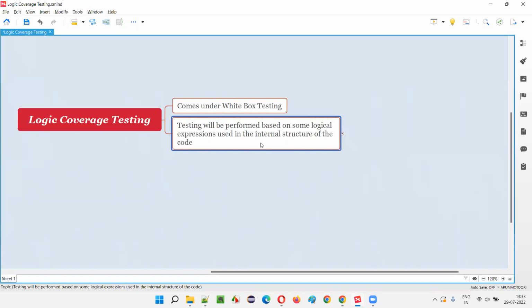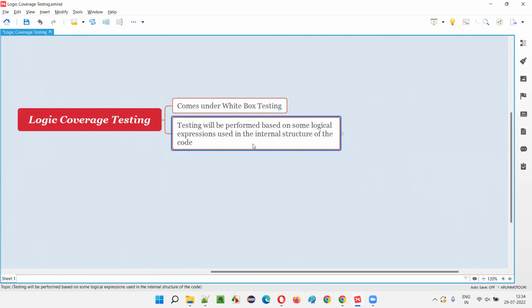So in that internal structure of the application code, some logical expressions will be there. As part of logic coverage testing, we'll be testing these logical expressions which are used by the developers while building the code based on this internal structure of the application.